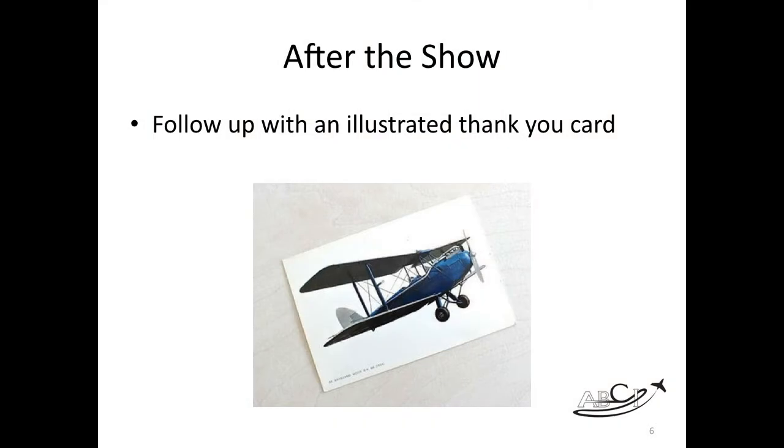After the show, send all your leads repeated follow-ups by mail and by email. You might do brochures on particular pieces or on the one they're most interested in. You can do newsletters including information about which pieces sold and where, and schedules of where they can see your art next — whether that's Sun 'n Fun, another show, or a gallery opening in New York in December. The next event, you're going to have a bigger crowd and more of a following, and it keeps building on itself. The more art you sell, the more art you will sell.